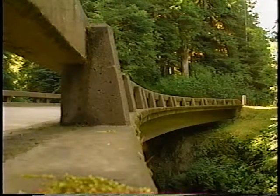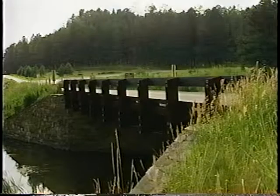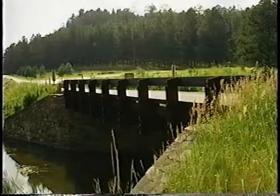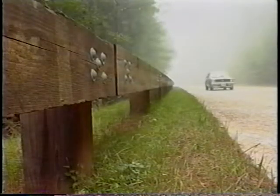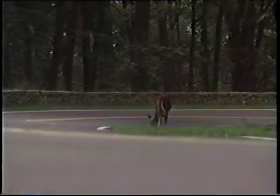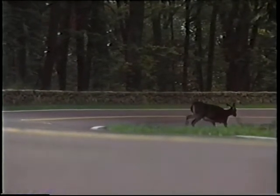These bridge rails and guard rails combine safety and visual appeal, but they do so at a price. All of these systems are expensive because they use special techniques to enhance the aesthetics of normally utilitarian traffic barriers. The steel-backed timber guardrail is the least expensive system, costing more than twice as much as a typical strong-post guardrail. The precast and masonry stone guard walls cost 6 and 12 times more than a typical strong-post guardrail.